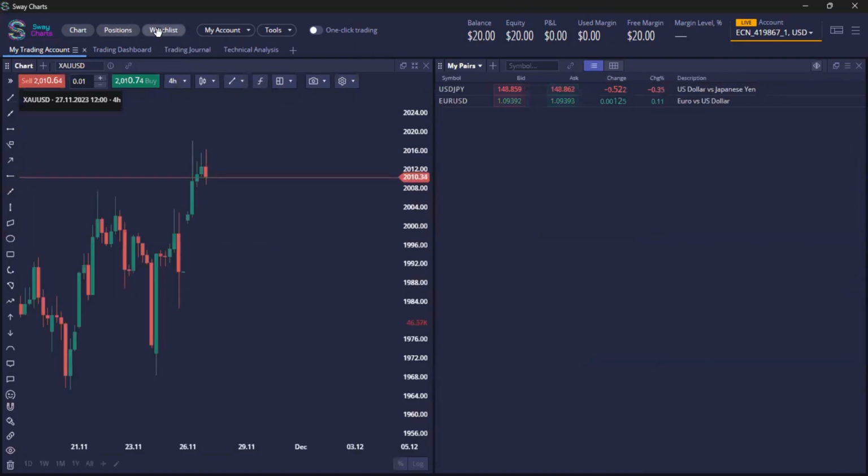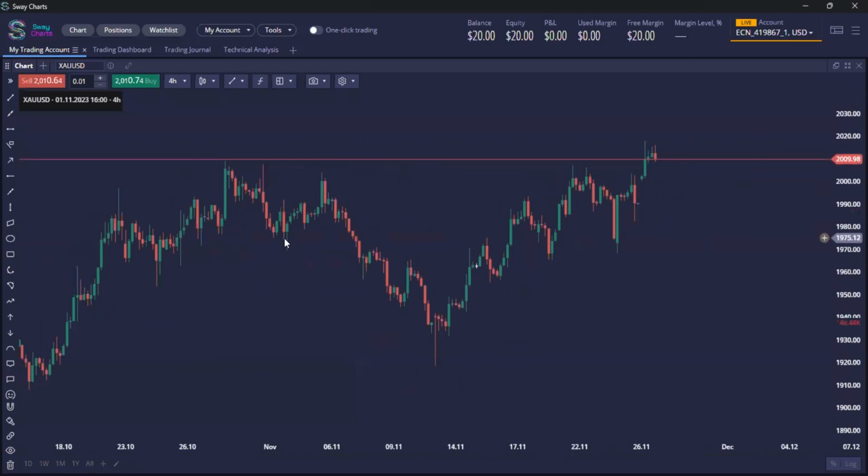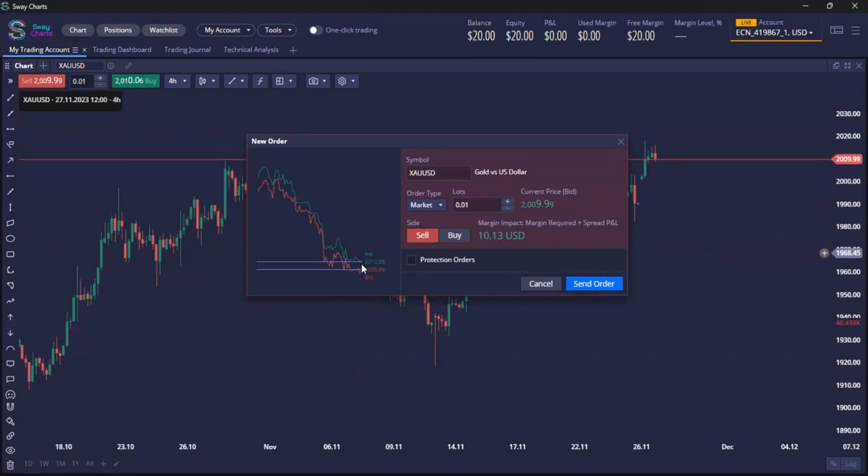So let's look at, okay, we've looked at the watch lists, and then the other one I would like to talk about is, let's enlarge this. So the other one I would like to talk about is how to place trades on your chart. So you can see we have the sell, we have the buy right here, right? This is the sell, this is the buy. So when you click on the sell over here, this is actually very cool because it helps you to set your risk management a lot easier. It makes a lot of sense, right?